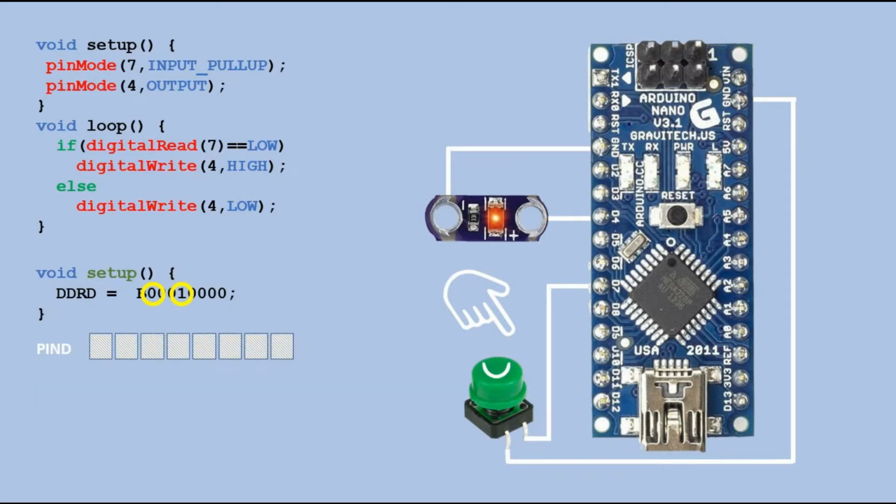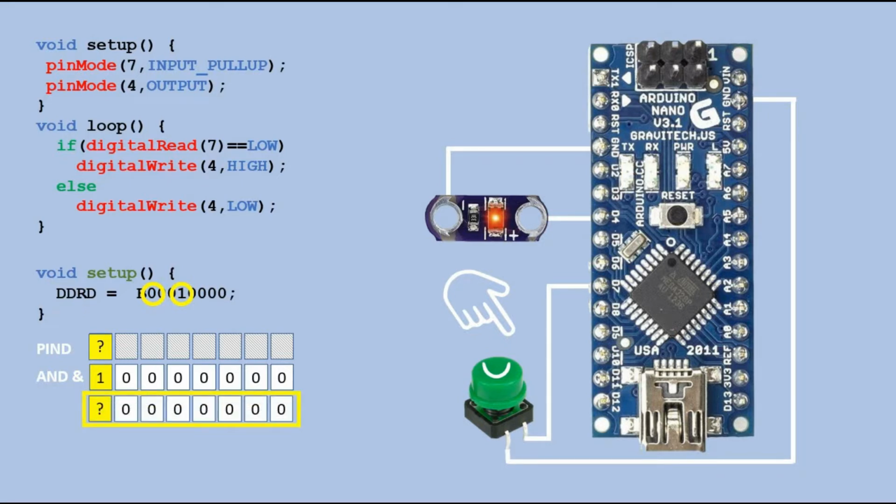Here it is. But how can we check and extract from it the bit that we want? In our case, we are interested only in the value of bit 7. To do it, we create the mask in which we put 1 in a position we are interested in and 0 in all the others. Then we can use the logic operator AND to filter out the bit we are interested in.